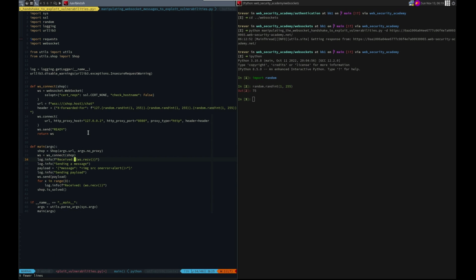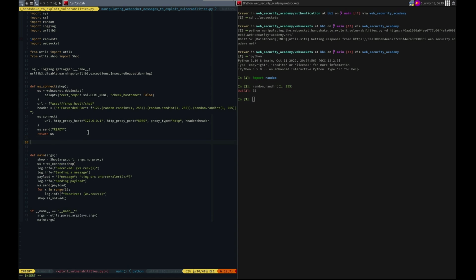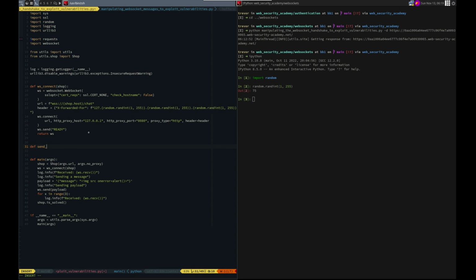Delete all of this. Then I want another one that says send payload. Def send_payload. And I'm going to format this just a little bit different than what we already have to make it easier. So I want this should be up here.